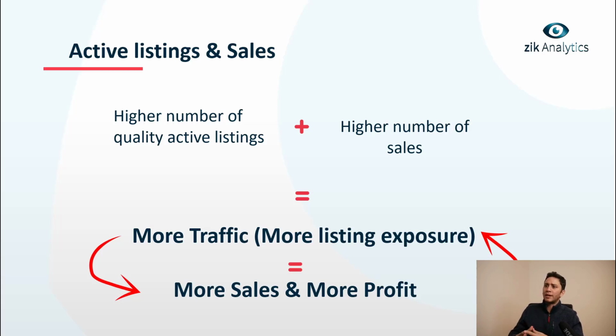This is how the eBay algorithm works, and this is how you need to find your balance. Now, I'm not telling you, okay guys, high ticket items are the only strategy. No, you need to understand these core principles, and you find your own pricing strategy, your own product portfolio, which works best for you. The high ticket product strategy is one of them, which actually works very well. But again, some people will focus on $500 items, some on $100 items, some on $50 items. So there is a wide range of high ticket items.